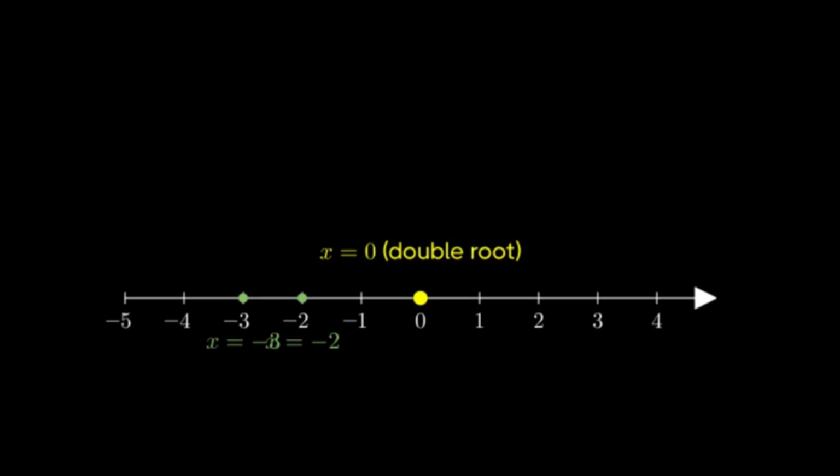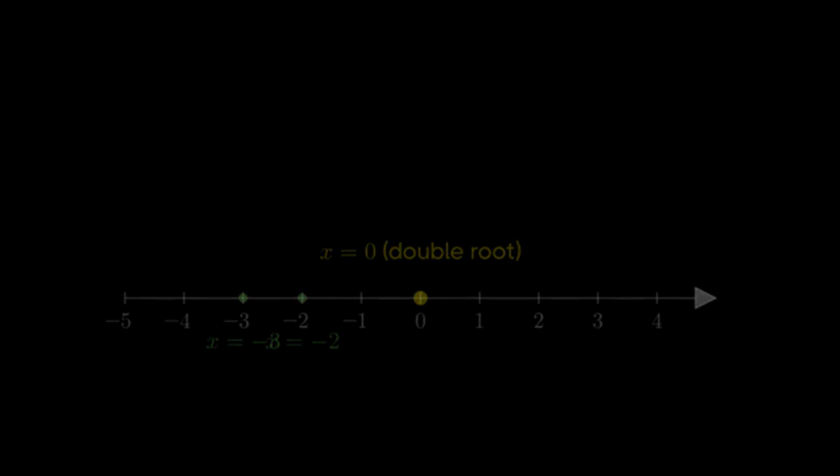Distinct roots, on the other hand, represent points where the parabola actually crosses the x-axis. Understanding double roots versus distinct roots helps us analyze the behavior of quadratic functions. Our equation x squared minus 9x squared equals 0 simplifies to negative 8x squared equals 0, giving us a double root at x equals 0, while standard quadratics typically have two distinct roots.